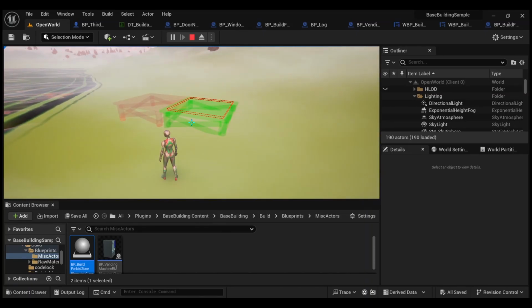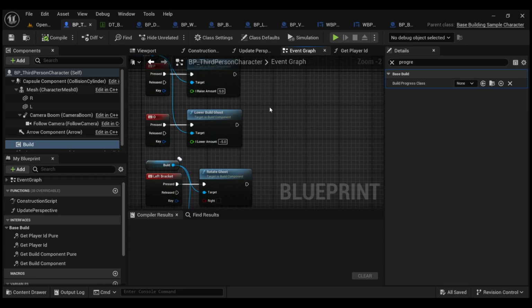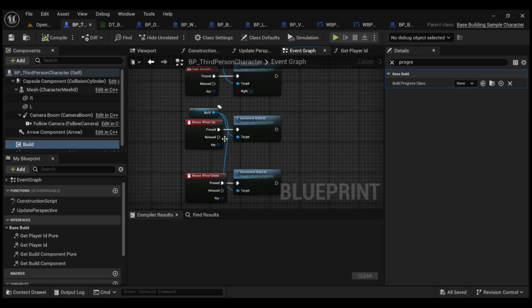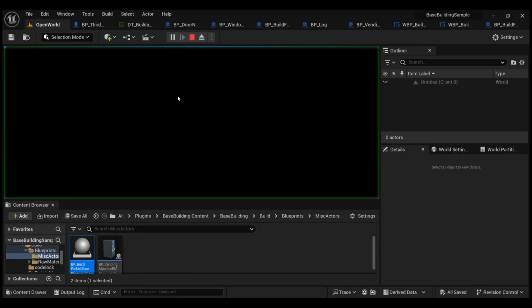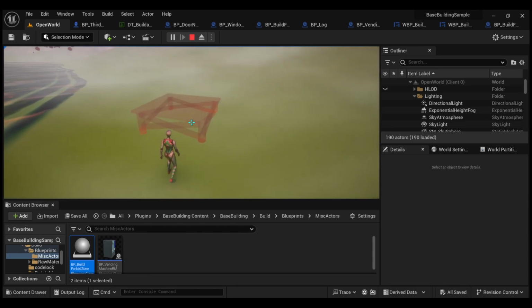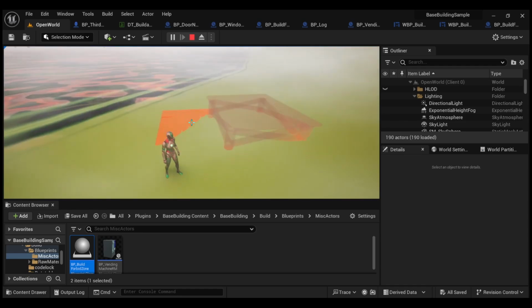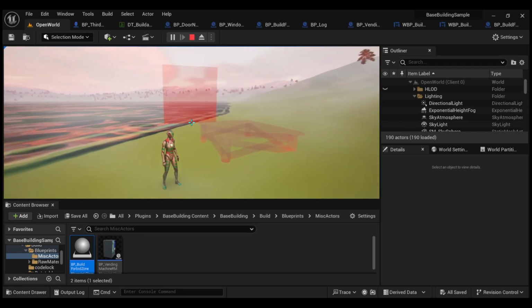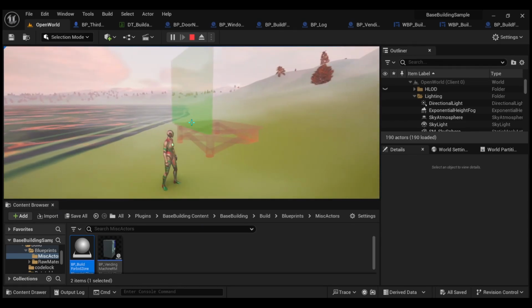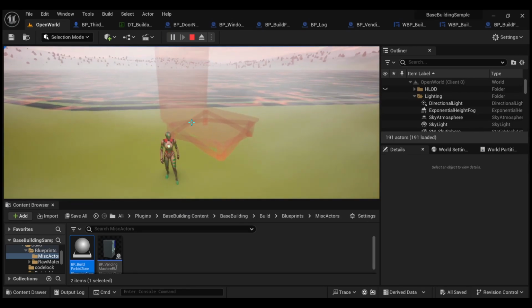If we go to the wall, for going to the wall we need to increment the build ID. We do that using the increment build ID API, which is this one. Increment build ID and then decrement build ID. I go back to the world, and as you can see, it's persisting all my changes. I started the game again and the build is there. If I scroll wheel up, it will change all my structures. So this is a floor and this is a wall. As you can see, I can snap the walls onto the different targets, and I press the launch build mode key again to turn off the build mode.